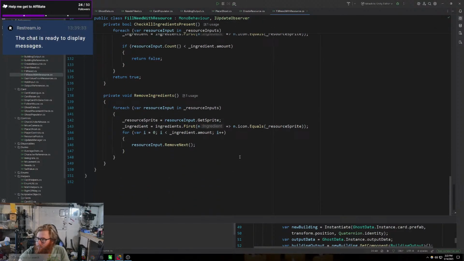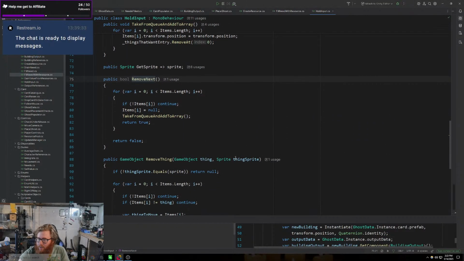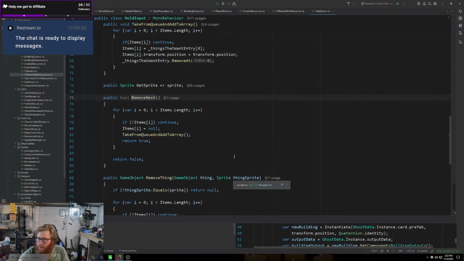Checking if ingredients are present. This one performs a remove next operation. What is the remove next operation? Wait, what?